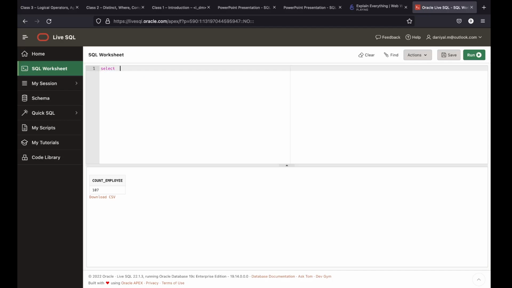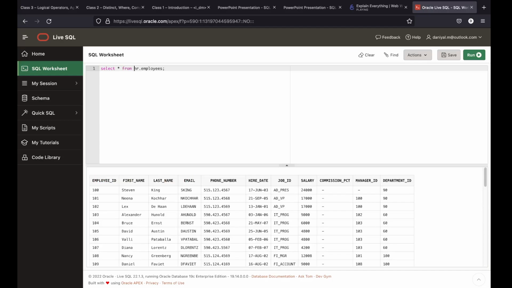If I select all from HR.employees, what columns do we have? I have salary, manager ID, department ID, job. So let's sum up salary.